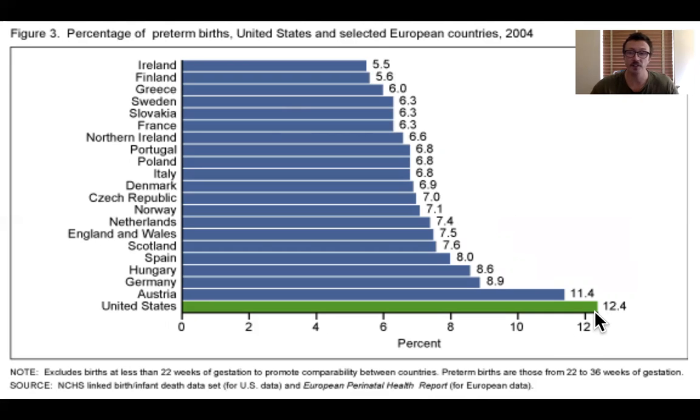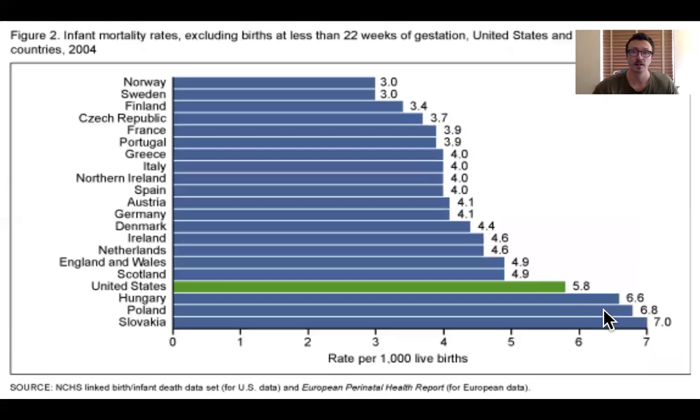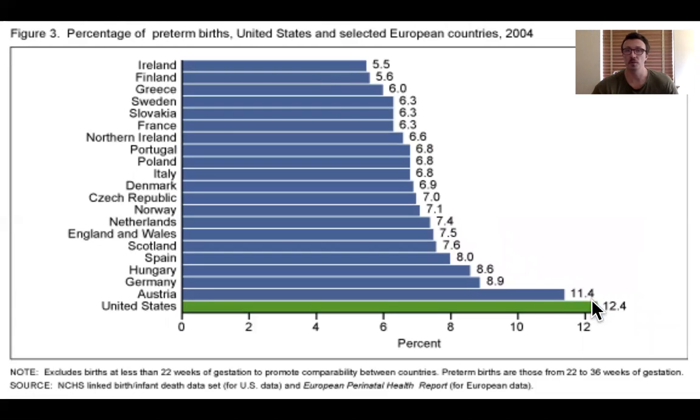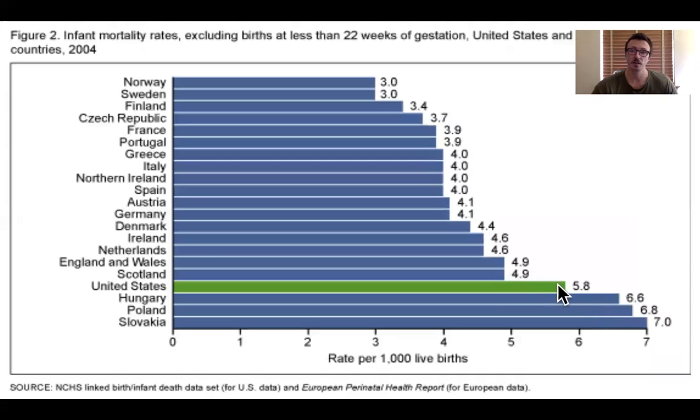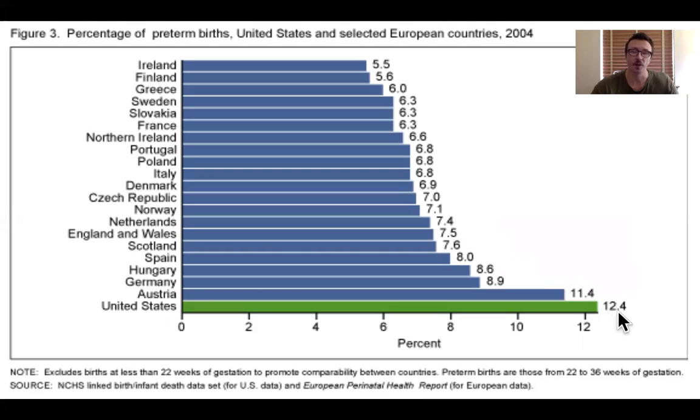right? And obviously, if a baby is born prematurely, it's going to contribute to a higher infant mortality rate, because if a baby is born prematurely, there's going to be a lower percent likelihood that the baby will survive to their first birthday. And now the question is, why? How do we account for this? Why are so many babies born prematurely in the United States?